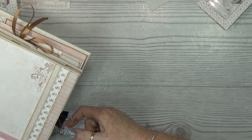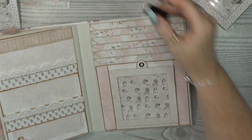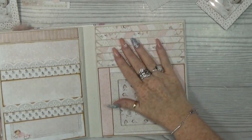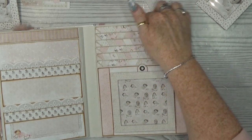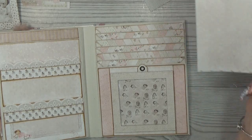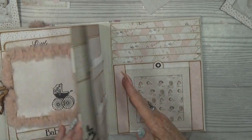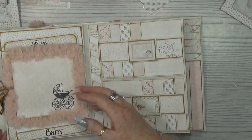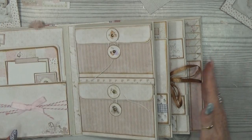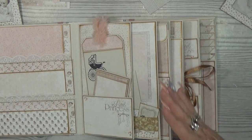Alright, so at this stage I finished my album completely. I'm going to quickly show you how the baby looks like with the big expandable pocket and the 5 photomat pockets. So with 6 pages left plus 2, you can finish this complete album with exactly the same pages that I used. So even if you cut a few pages wrong, then no worries, you still can make this as it is right now. So that's a good thing.